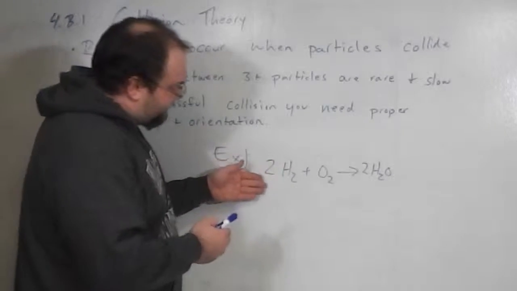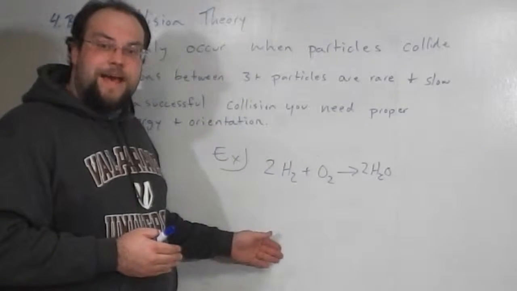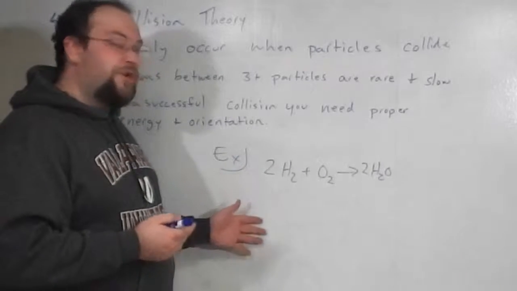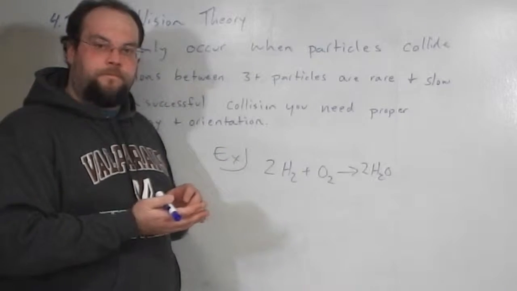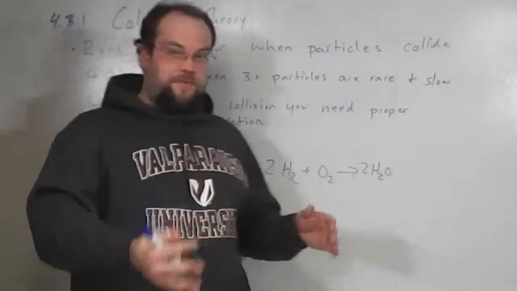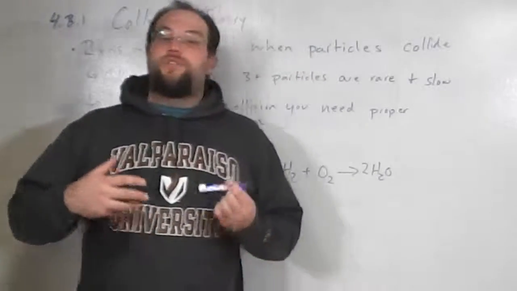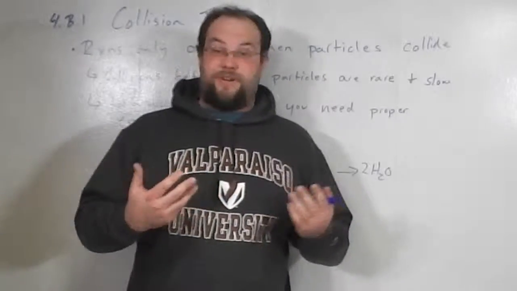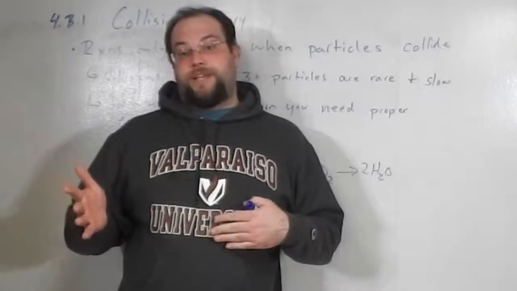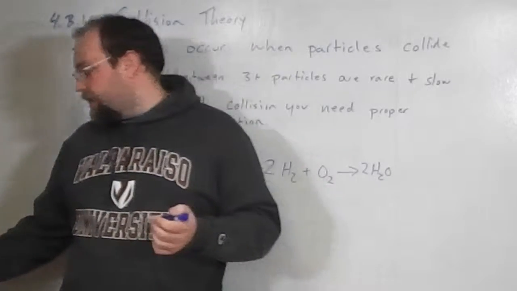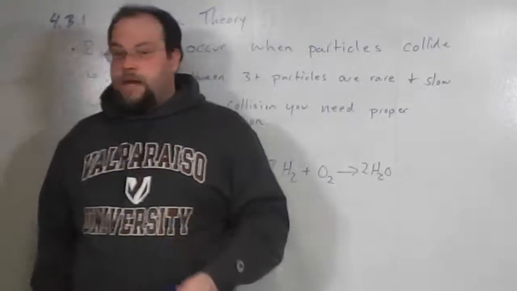This actually occurs in a series of steps, in intermediate steps, but we just don't show that because we try and simplify it. Well, now you're in AP chemistry, now you're in big boy and big girl chemistry, now we care about those steps, and we're going to start talking about those steps, and we're going to start figuring out how we can determine those steps. So there's a lot going on, and a lot we're going to be working with.